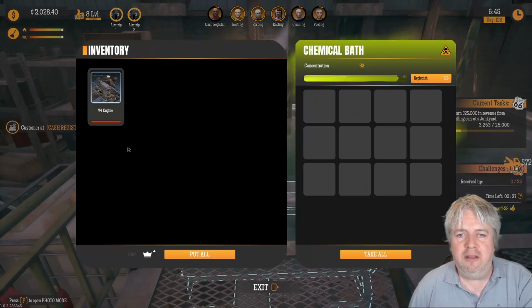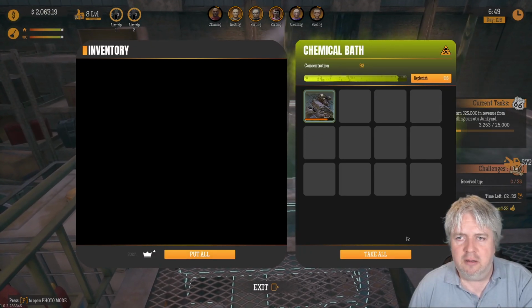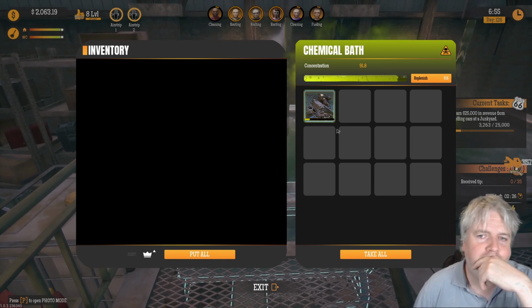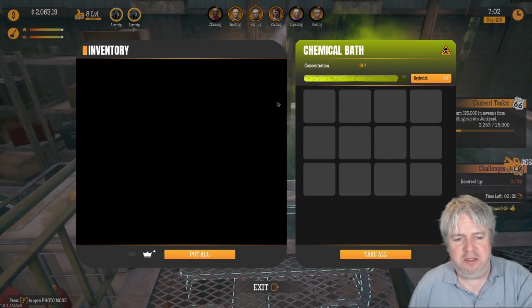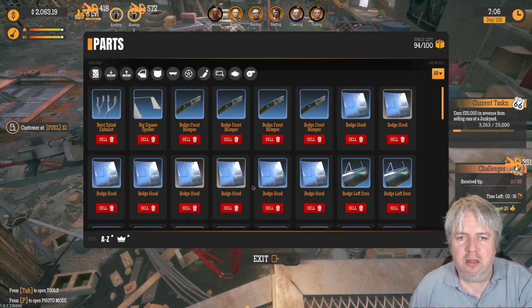Right, so what have we got in the baths? Oh, so we've got the V8 engine. There we go. So we'll see how good this is. We might look to sell some of the crud that we've got, so we'll maybe just have a little look in our satchel.